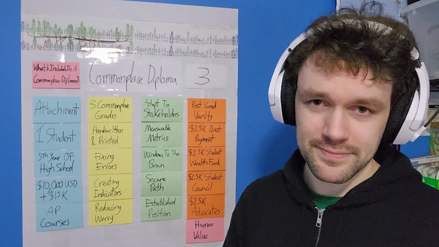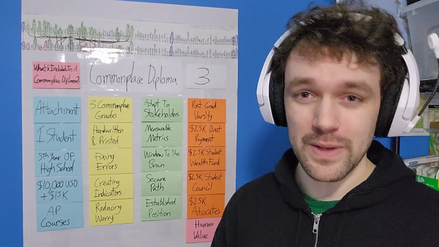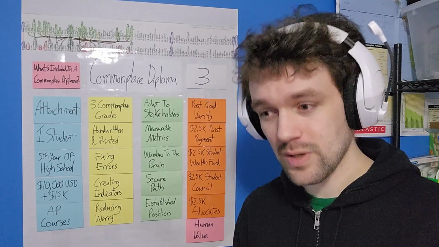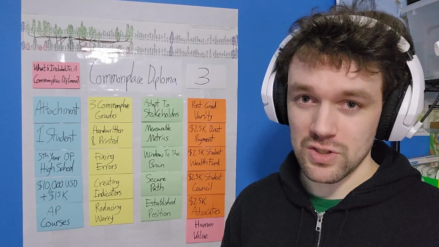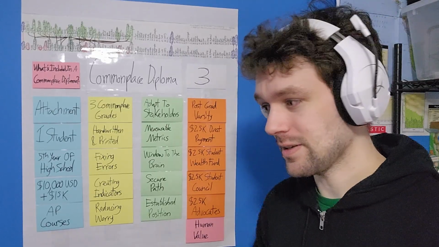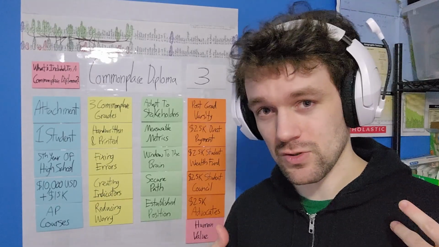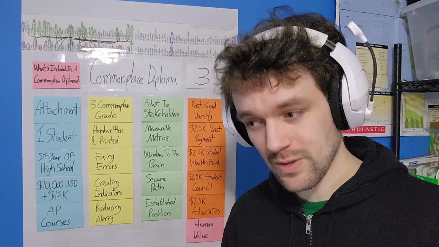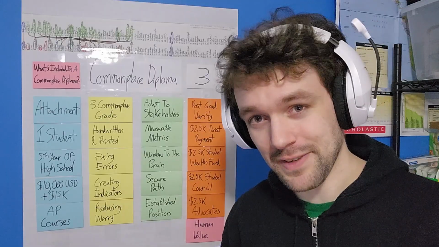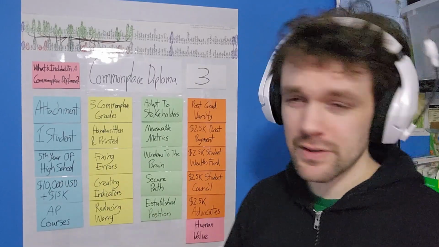So it's not going to be very big at the beginning, which means it's going to be very cheap. And because it's going to be very cheap, it should be very popular. And because it is very popular, politicians should actually be able to put it forward without suffering severe negative ramifications. Fifth year of high school.